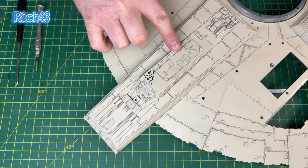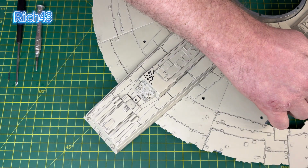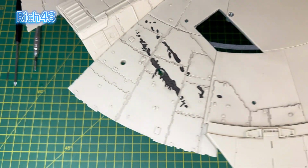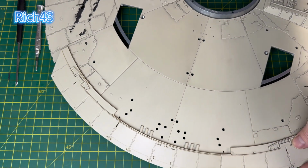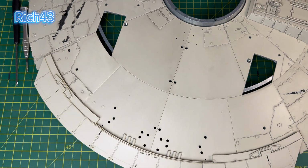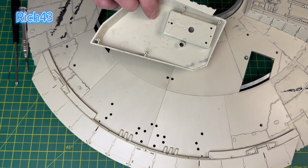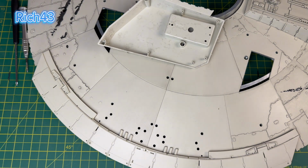So guys, that's how that's looking at the end of that stage. Now we're going to be fitting the forward housing. So what we're going to do is turn the model round, and then you can see, well, I'm hoping you can see because this thing's massive. All this area here, this is where we're going to be working on. So just reaching over to the left of me, guys, we need BP 27. So I think it's this part we need and this part. Let me just double check.